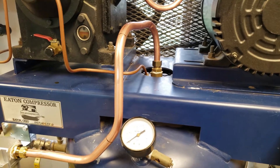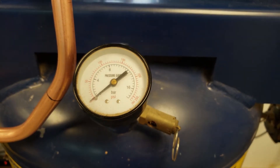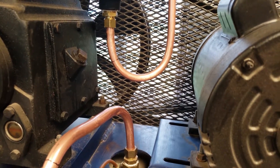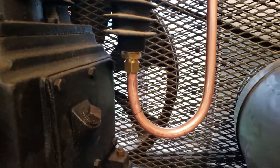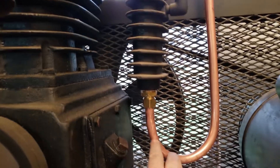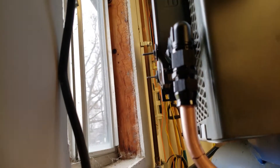Here's the updated version after adding the aftercooler. Right now the tank is at zero — I'm going to turn the compressor on, let it fill up, and see what temperatures we get. This is coming out of the pump into the check valve of the tank. It used to come straight out of the pump down to here with just one little short tube. Now we go to the back behind the shroud — the aftercooler is mounted back there, which is kind of hard to see because of where I have it located.